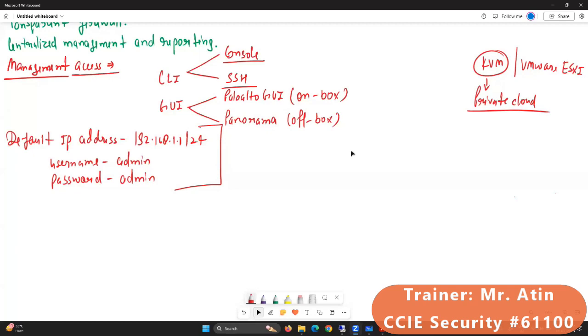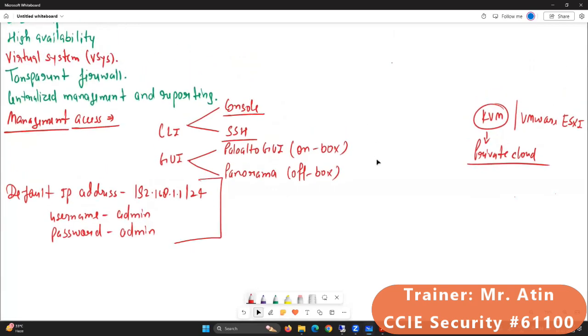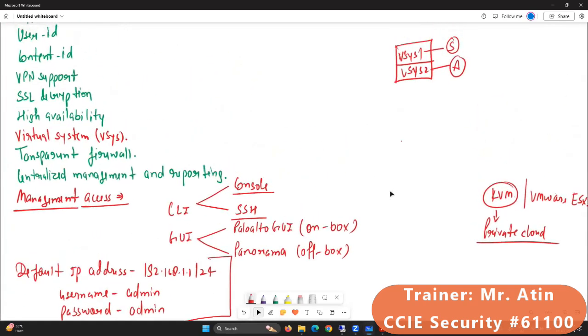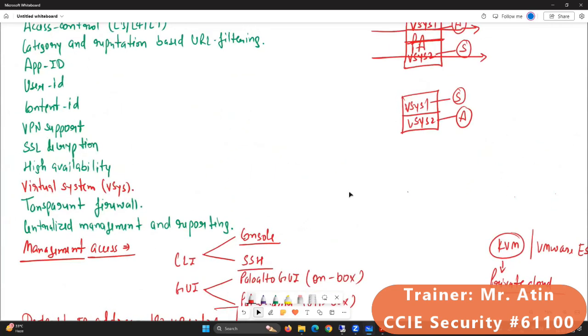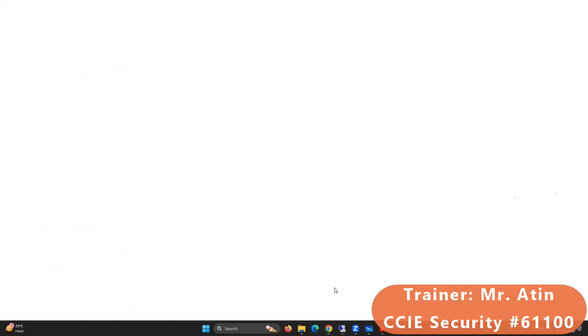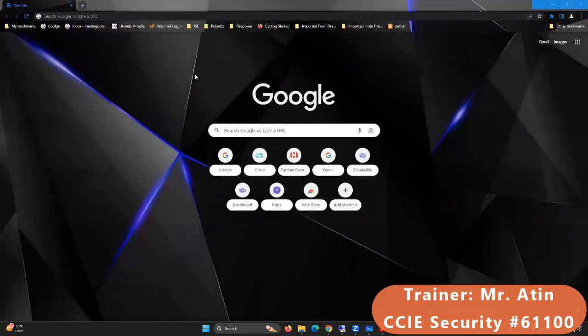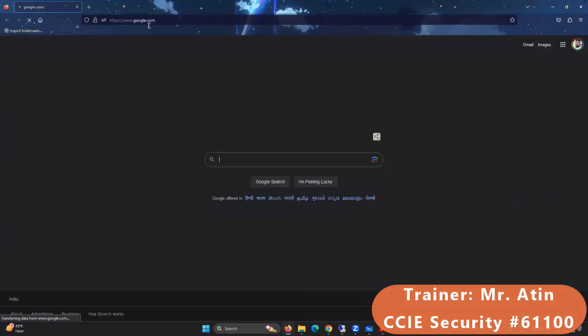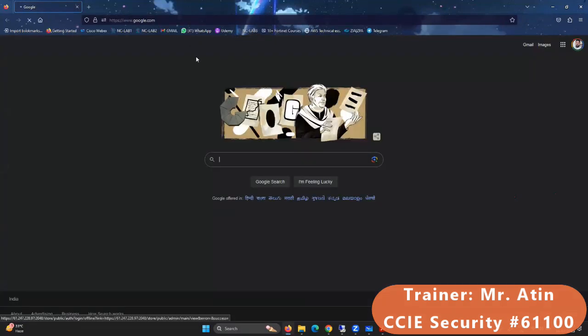Okay. And this lab access will also be available 24/7. As soon as your group is created, I will send the credentials to everyone. For that, you don't need to do anything. You just need to go to your browser. I will provide you a public IP address and port number. You need to access that.